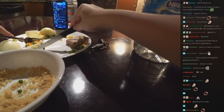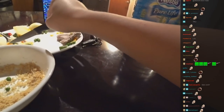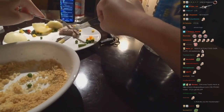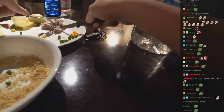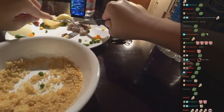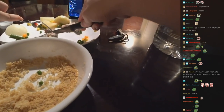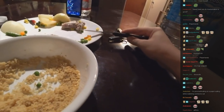The trick is to never eat tasty food so you don't know what you're missing out on. It's like never having anyone love you. It's sad, but if you never had that feeling, you don't know what you're missing out on. It's not as bad.